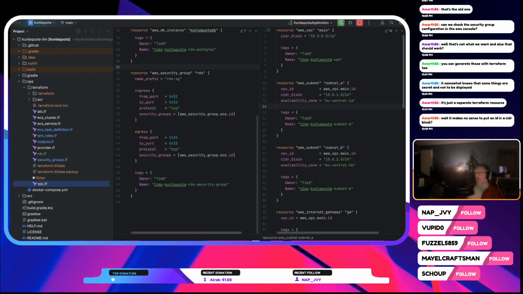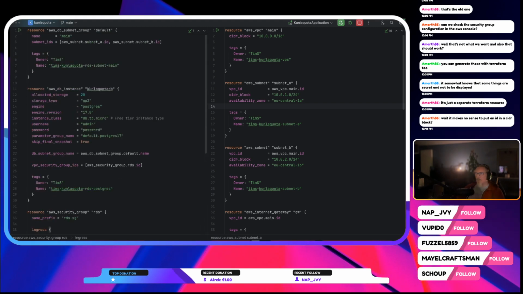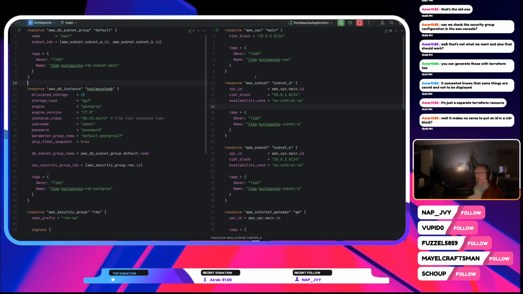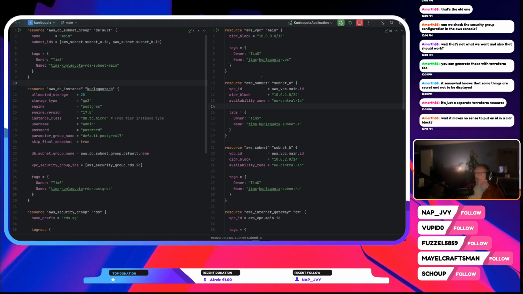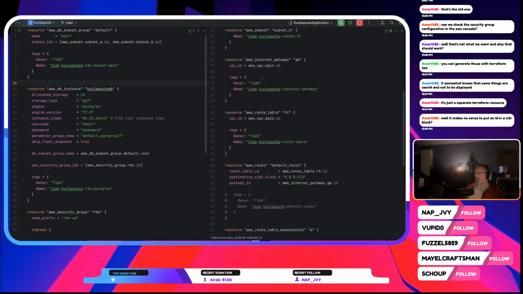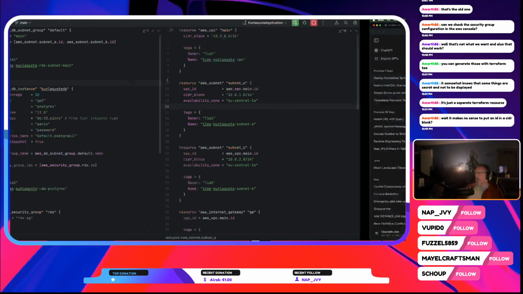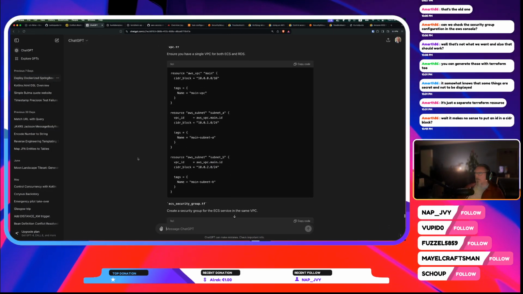VPC, open it to the side. So this is the RDS one. Yeah, this is fine.